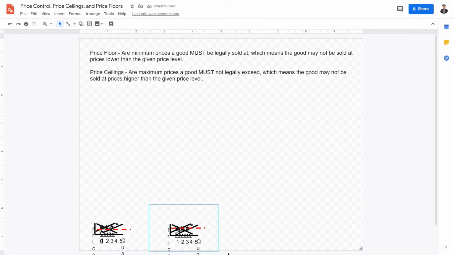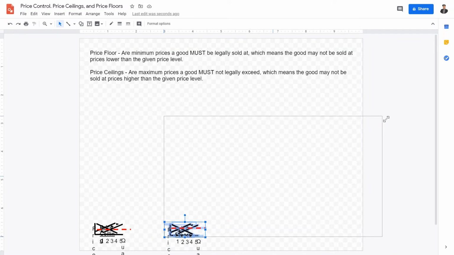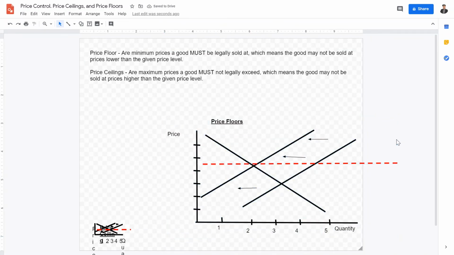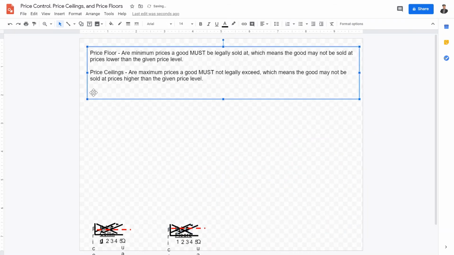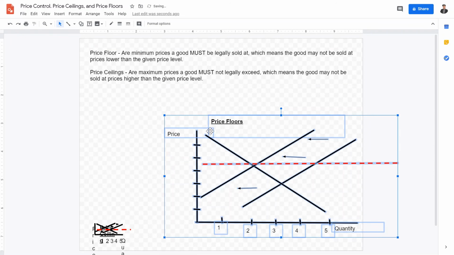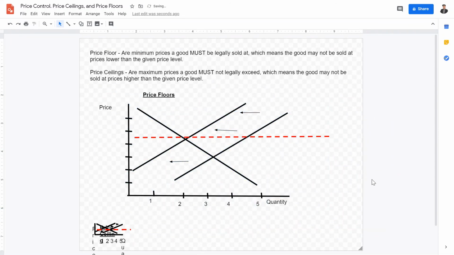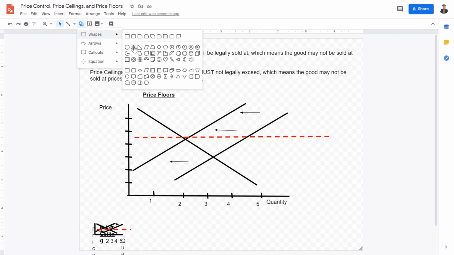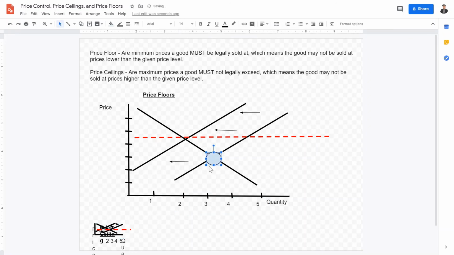Now, what do price floors look like? Let's blow this picture up a bit. Price floors are when governments set minimum prices a good must be sold at. Examples are dairy and corn, where agricultural products are heavily subsidized and governments want to ensure the interests of the producers are met. The blue dot here illustrates the free market equilibrium. However, the government wants to ensure that the interests of the producers are met. Therefore, it increases the minimum legal price a good must be sold at, which is the price floor.